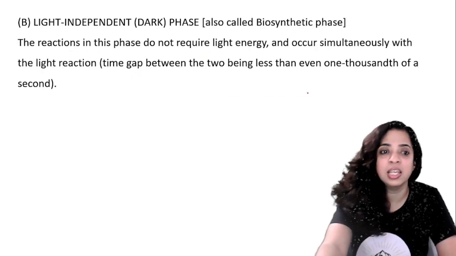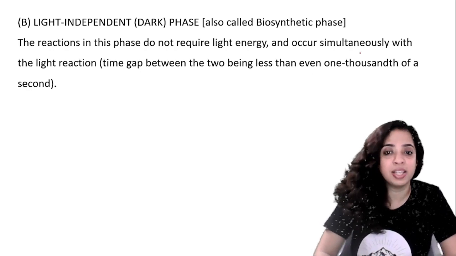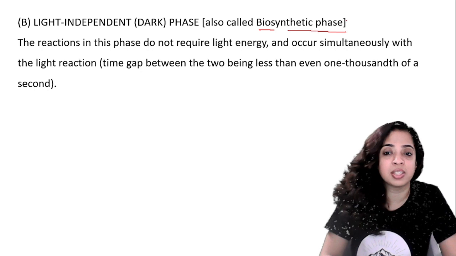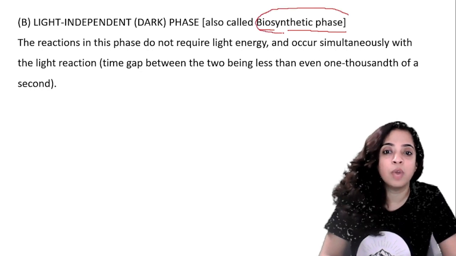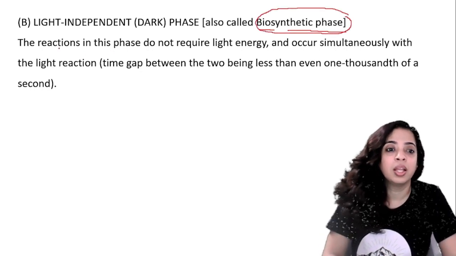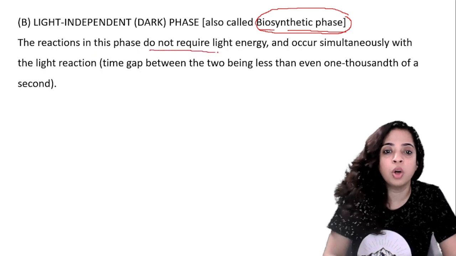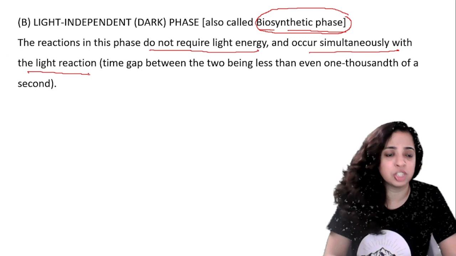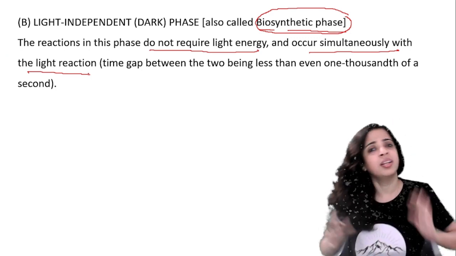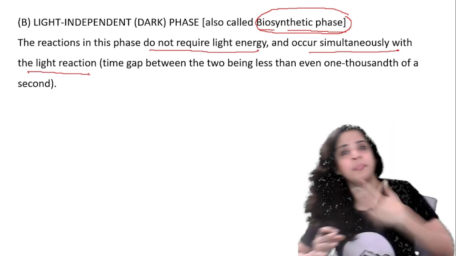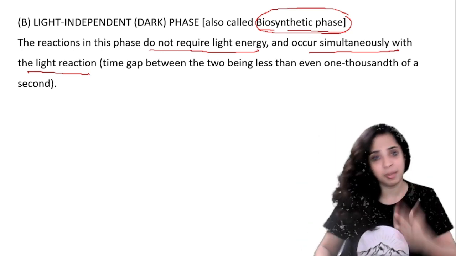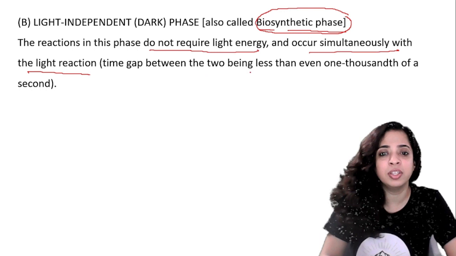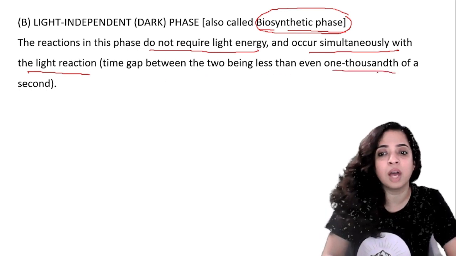Let's see what is light independent phase. Now this phase is also known as biosynthetic phase. Remember the word biosynthetic phase. The reactions in this phase do not require light energy, and they occur simultaneously with the light reaction. So whenever light reaction is happening, the dark reaction also keeps on happening simultaneously with it, along with it. And the time gap between the two being even less than 1,000th of a second.